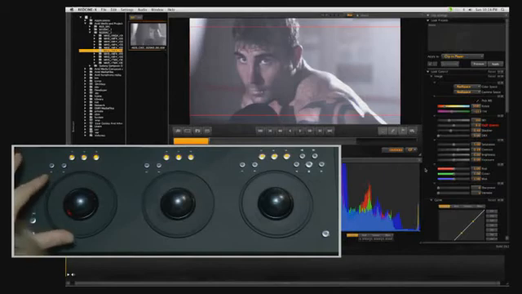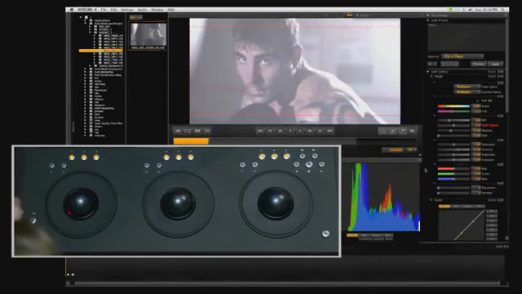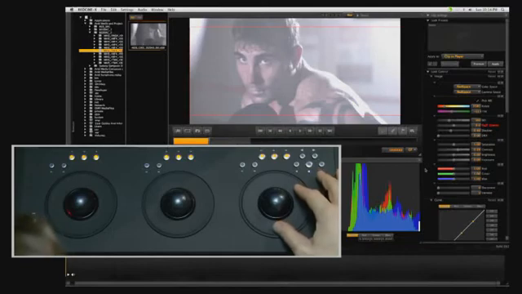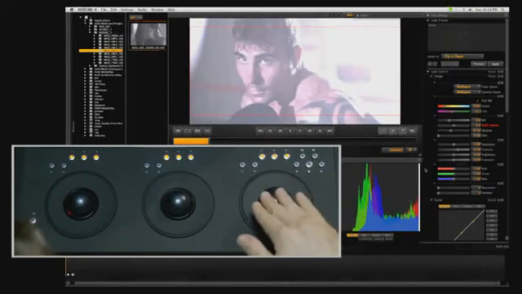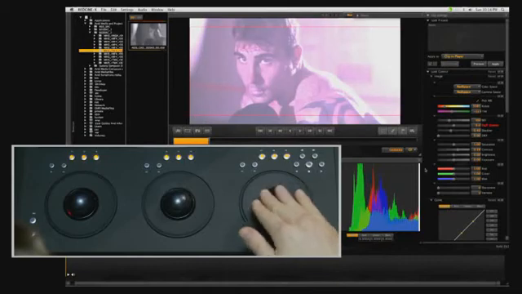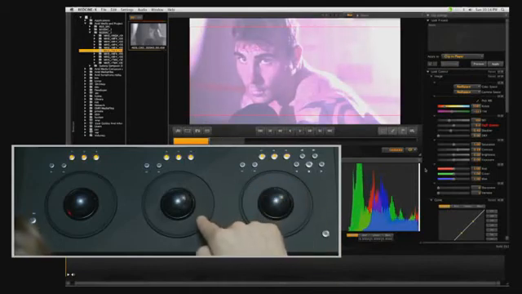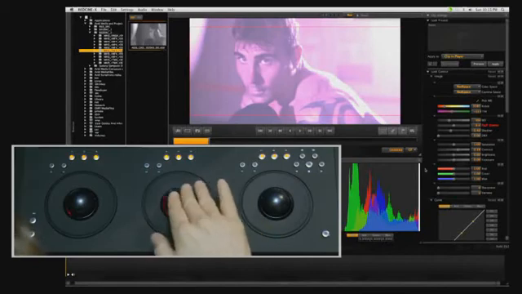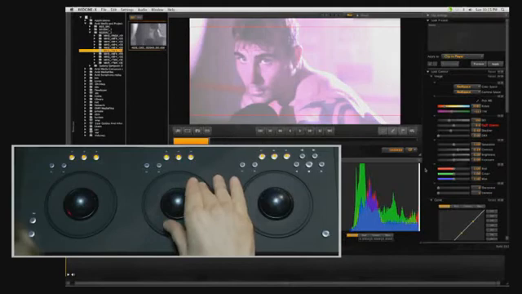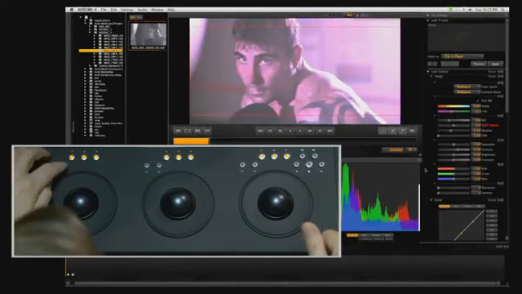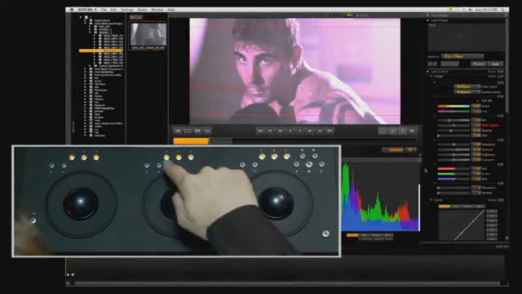Lift is driven by the leftmost trackball and wheel, so here I am primarily affecting the shadows or blacks in the image. Gain affects the white or bright portions of the image and is manipulated by the rightmost trackball and wheel. The track wheels control the level or brightness of the color data. The trackball is controlling the balance or relative distribution of the color data. Gamma affects the mid parts of the image, those values falling between the shadows and the highlights. I can reset each trackball with the outer button and reset each track wheel with the inner reset buttons.